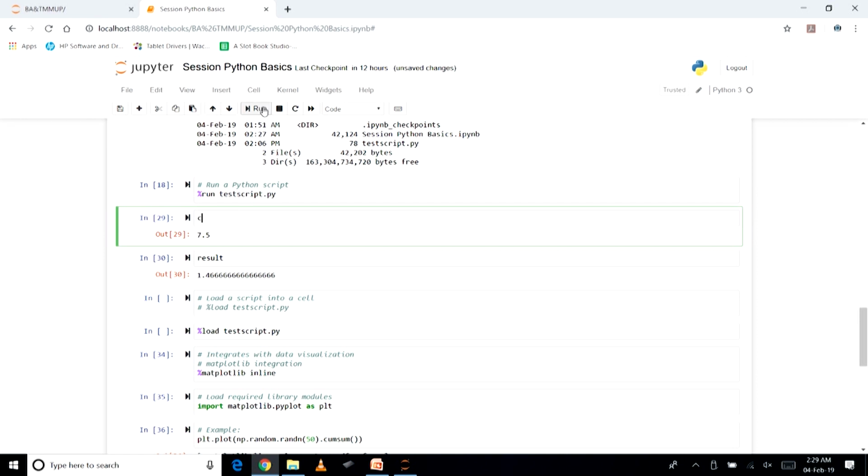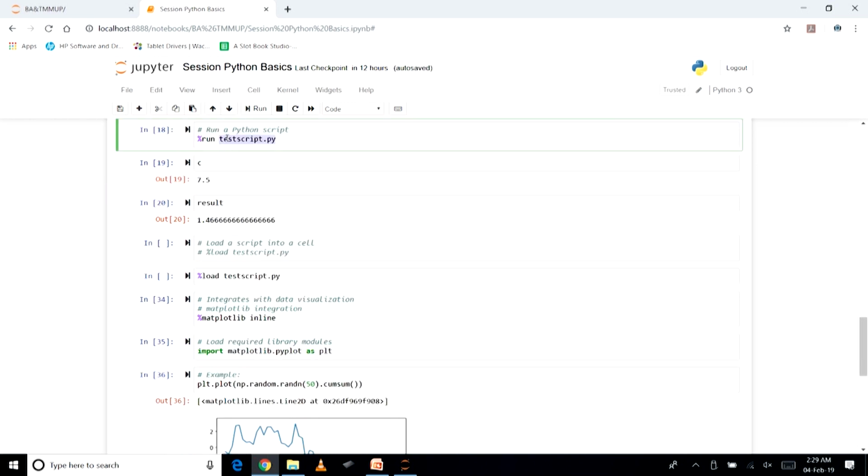We can find out their values, for example, c is 7.5 and result has this value. All these are part of this script, which we will see in a moment. This is how we can run code that is outside of this file, in some other Python script.